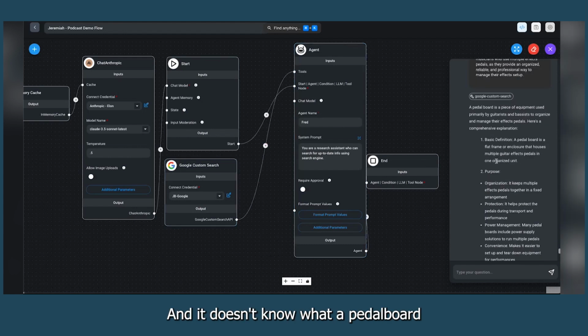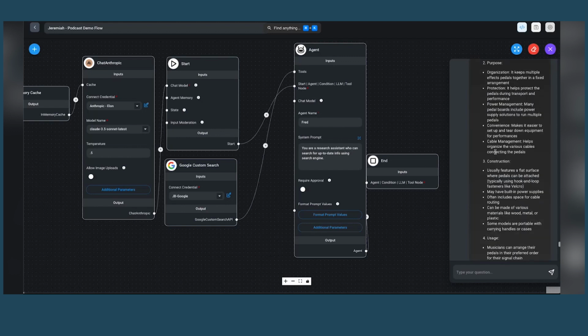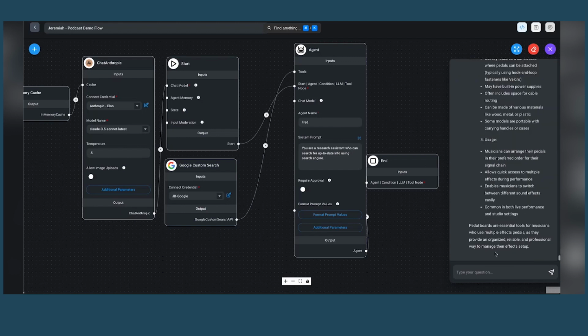Yep. And it does know what a pedal board is, so that's good. Anyway. No, they got it. Right there at the bottom. Yeah, they got it. They know. It's supposed to be for musicians. There we go. It does look, I mean, I know what you're saying. It does look like a pedal board. I never even put that together until you said that.